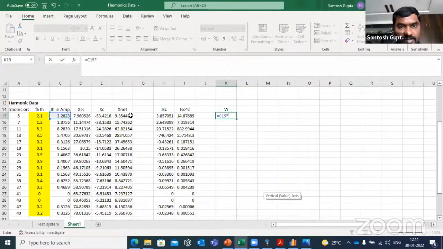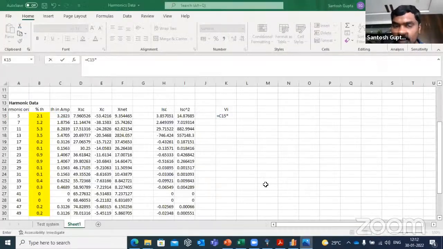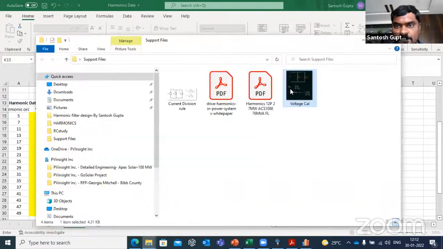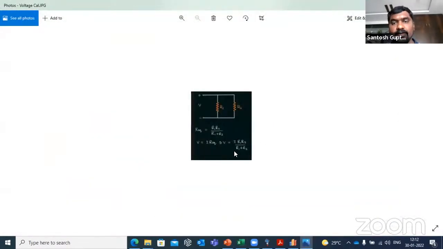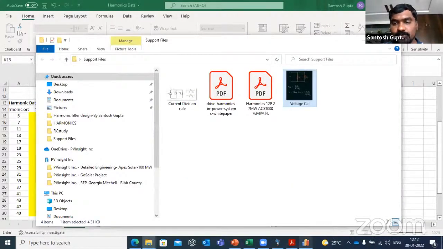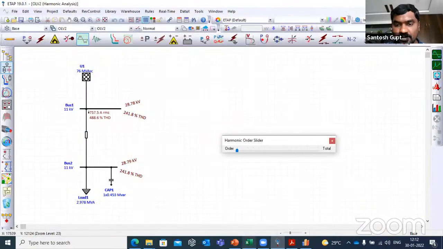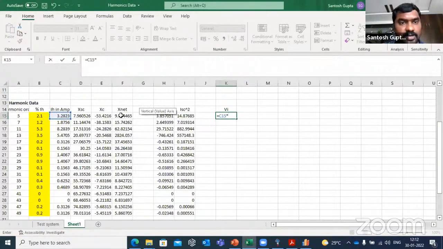So R net actually is correct, right? What we are doing here is I into R1 R2 by R1 plus R2. In our case, this R net we have already calculated as R1 R2 by R1 plus R2.